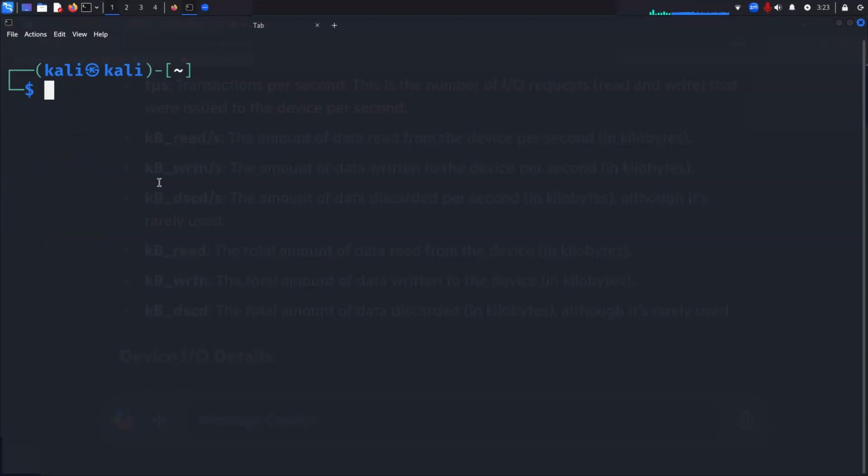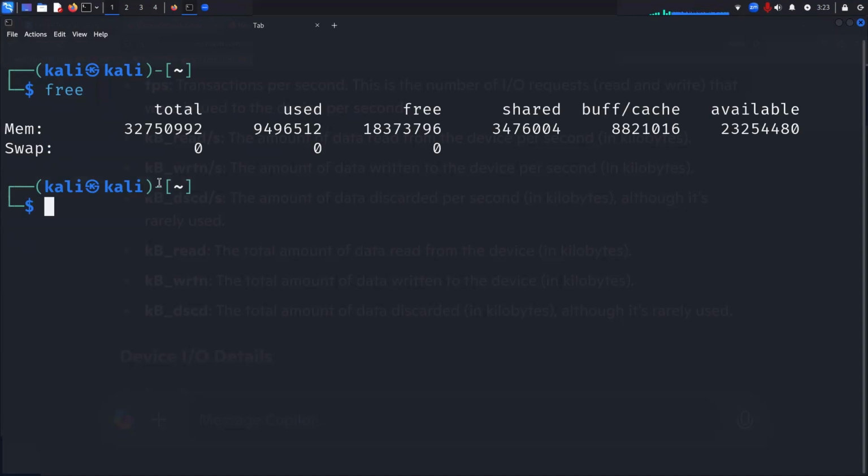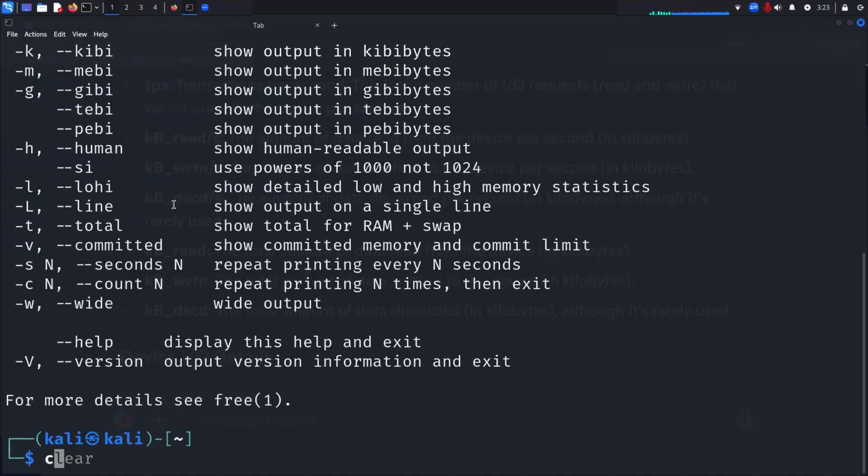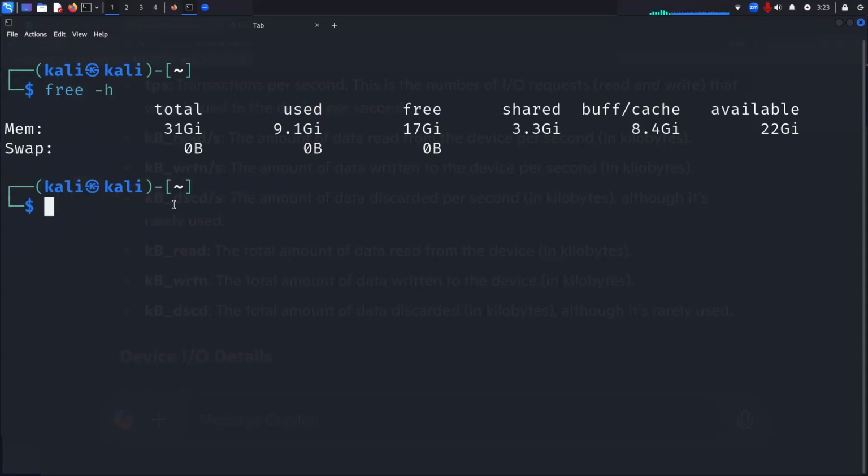And finally, we have the other command for checking the status of our system, which is going to be the free command. So it'll show the total, used, free, shared, buff/cache, and available memory. So we have the total memory used, and I actually like the human readable version of this. So let's do the human readable. So it would be free dash h lowercase.